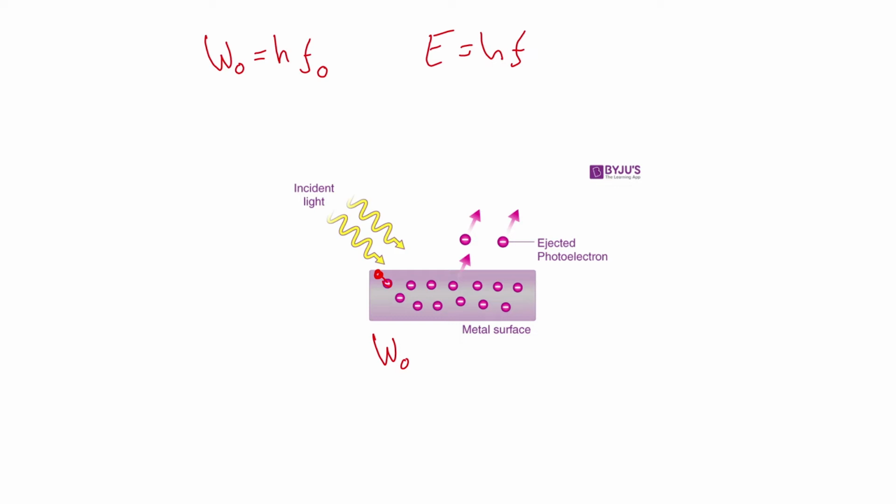But now if we take a look at this and we wanted to give a whole equation for everything together, we can get that E, the energy of light, is equal to the work function of the metal plus the kinetic energy of these ejected photoelectrons. So whatever energy comes in essentially has to come out in some form. Some is absorbed by the metal and the rest is ejected in the form of kinetic energy for the ejected photoelectrons.